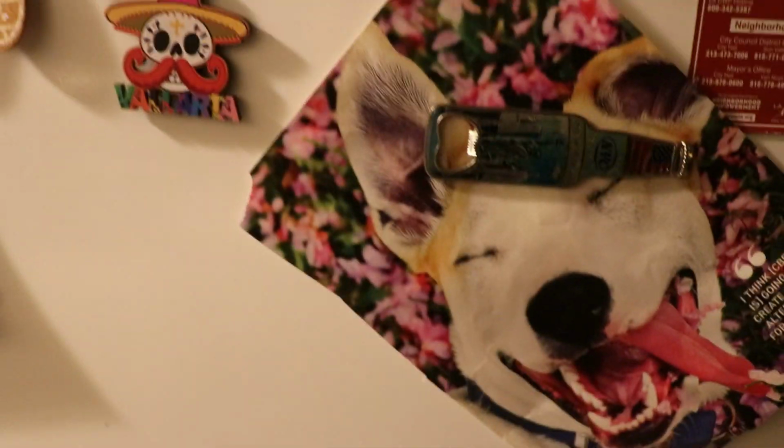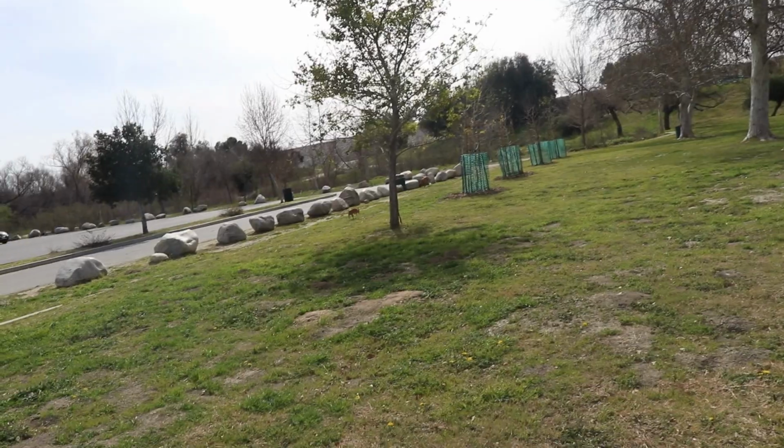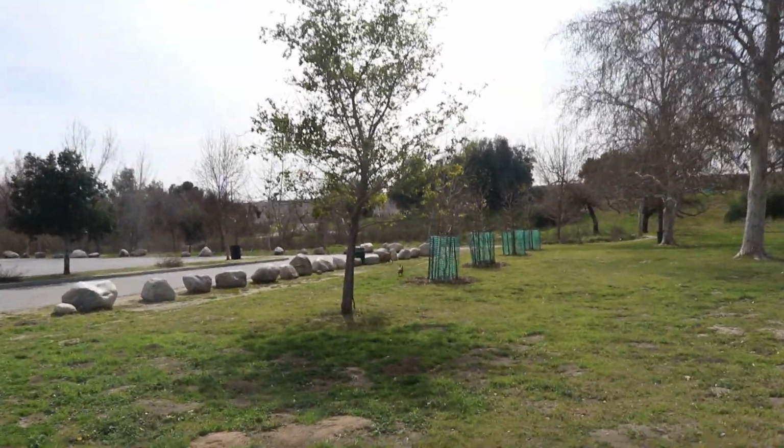Okay, so we decided to bring the babies to the park. I'm here with Veronica. And we're gonna take them for a loop. There's Napoleon over there.